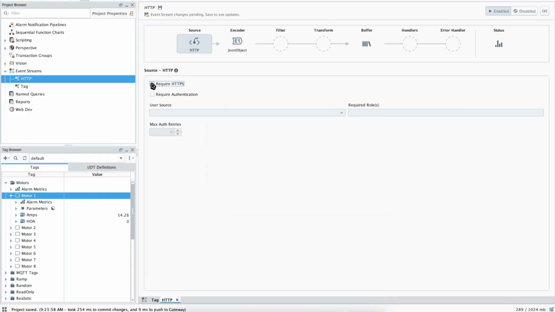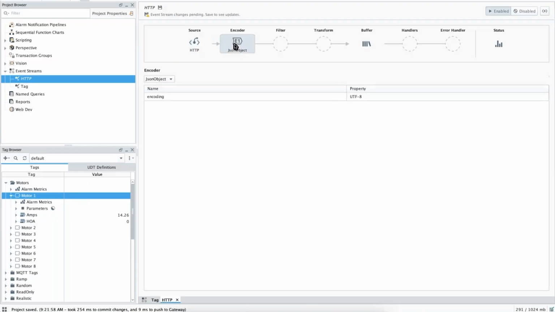So this is actually really cool in that once we save this stream, there's a URL to get to this, and I can post data to that URL, and data will come in. And with that, I can then handle that data and do whatever I want with it. So the configuration here is I'm not going to require HTTPS. I don't have TLS turned on here or authentication, but sometimes you want to have authentication, so you don't just let anybody post to this endpoint, or you want to require it to be a secure connection. You can certainly do that.